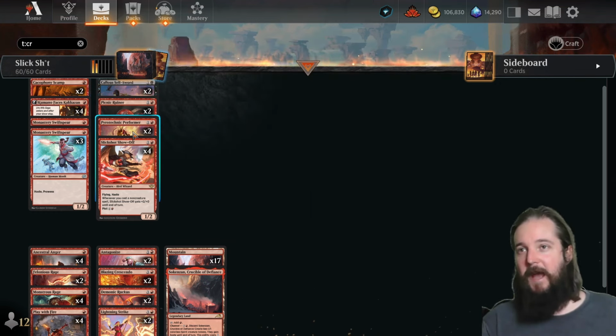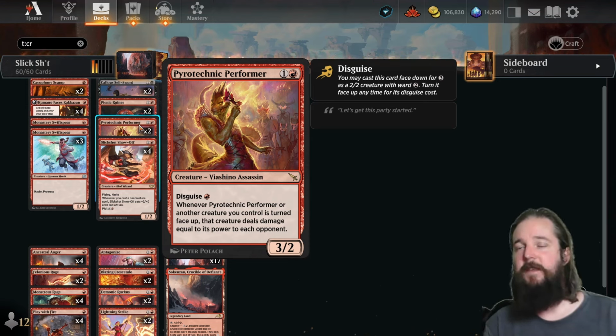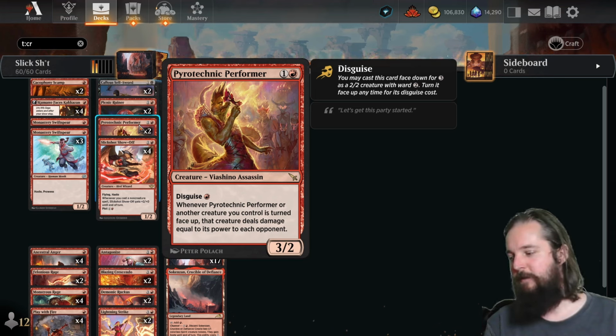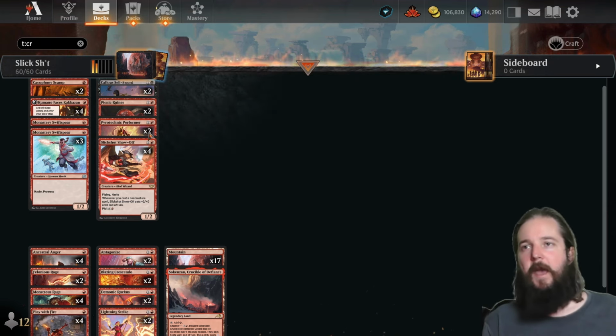The one that I think catches people off guard is Pyrotechnic Performer. Because a lot of the prowess lists are running the 2/1 Fugitive Codebreaker, when you play this out as a disguise creature, a lot of people think that you're just trying to rebuild your hand with the Codebreaker. And then if you hit this with a whole bunch of combat tricks and it's unblocked, it deals double damage, similar to Picnic Ruiner. The downside is that it costs 3, so it's a little bit more expensive.